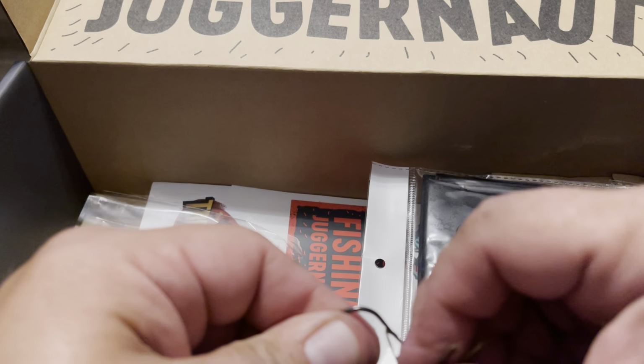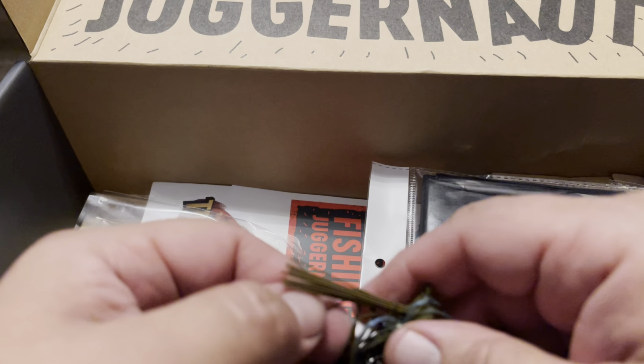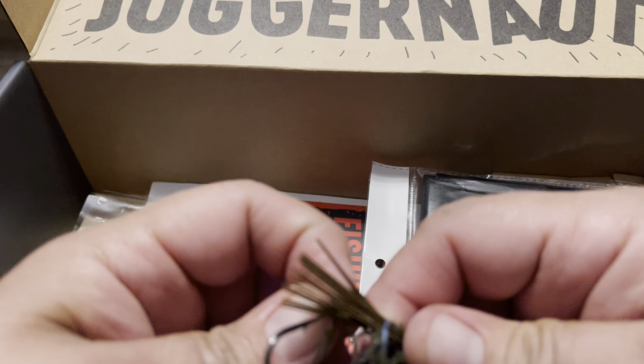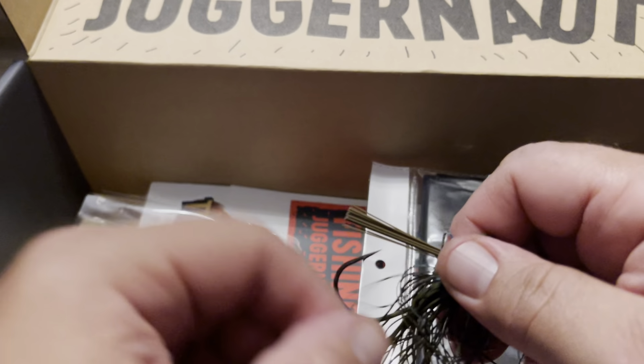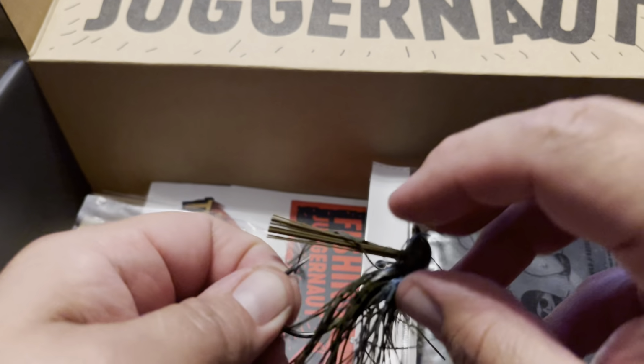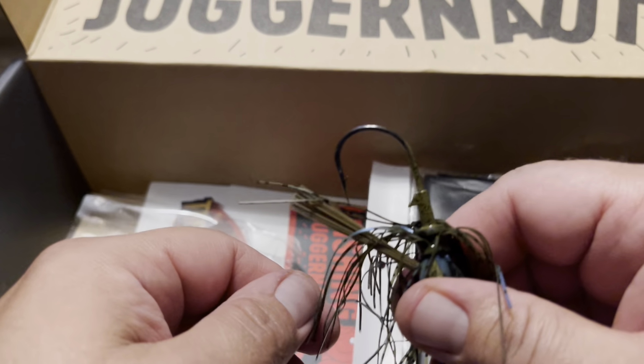I don't like all this weed guard either. Well, it's all tangling up. Maybe I should try this. The way this material is working all around it, huh? It's very thin. Let's see here. What kind of keeper does it have? So it has kind of a standard keeper.